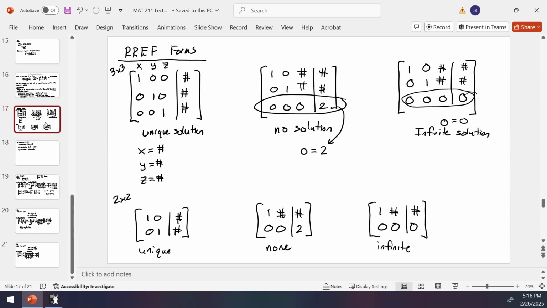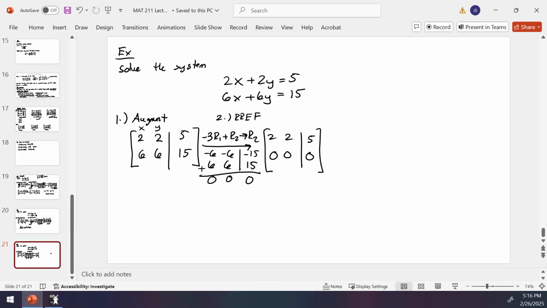So we now match the infinite solution case. So how do we deal with this? Well, once you get to this point, step 3 is going to be rewrite equation. So you're going to want to rewrite your equation. And so we're going to do, well, actually, that's fine. Let's divide it by 2. Now we'll do that because we want to be in RREF. So 1, 1, 2.5, 0, 0, 0. There we go. So then now we rewrite the equation.